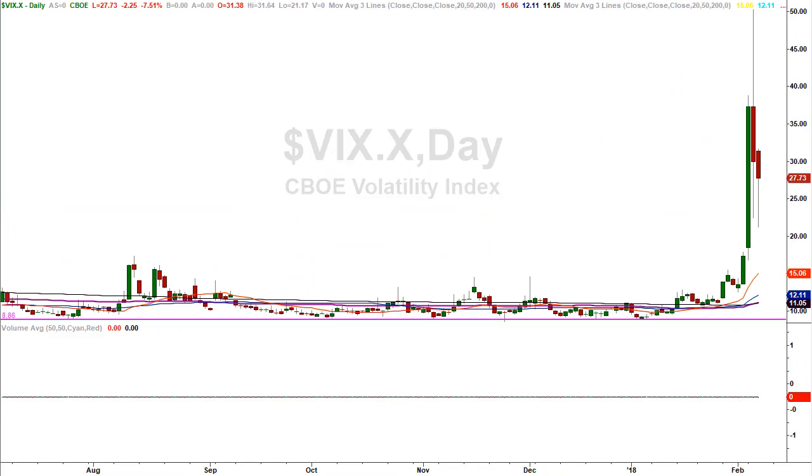Now here's the volatility index, and you can see here that the volatility index has begun to come down. We hit a high of around 50, and the volatility index came down, and even though the market finished down today, the S&P was down 13 points, the Dow Jones was down slightly, about 20 points, the NASDAQ composite was down 63 or 64 points. So while the market was down today on close, we still ended up getting some of the volatility taken away or sucked out of the market.